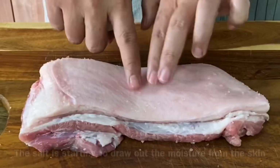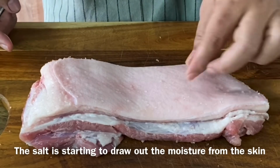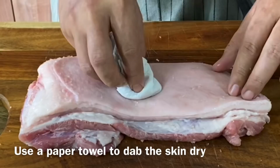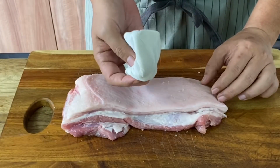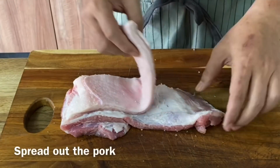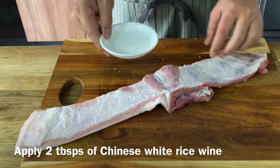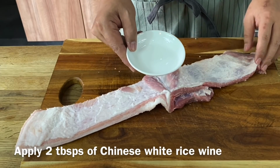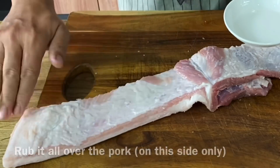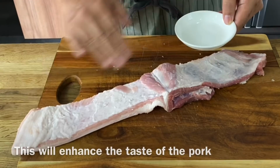As you can see, there's some moisture on the skin. That is because the salt is actually dehydrating the skin and bringing out the moisture. We'll now dab dry the skin first. I'm using a kitchen paper towel to dab it dry. Okay, now we'll open up our pork. And I have with me over here about 2 tablespoons of Chinese rice wine. Just rub this over the pork, like this. This will give the pork an extra fragrance, which will be very, very nice.